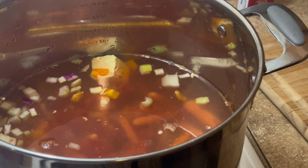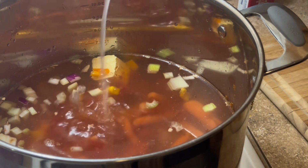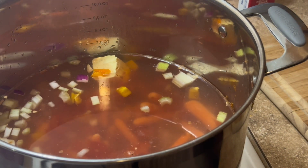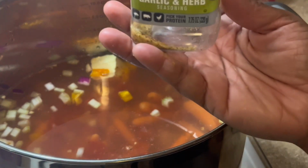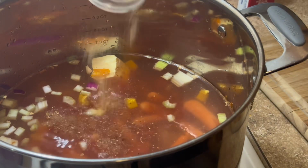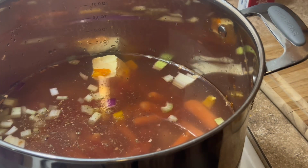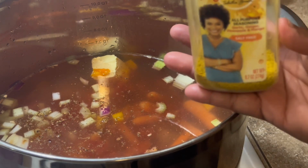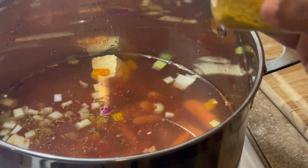Then I'm gonna add the rest of this lemon juice that I have. It's just a tad. My roasted garlic herb seasoning. I just have a little left, so I'm just gonna add all of that to it. My sunshine seasoning by Tabitha Brown. I'm gonna add that, just the rest of that.